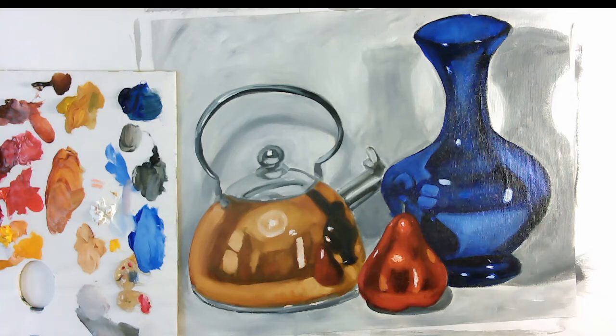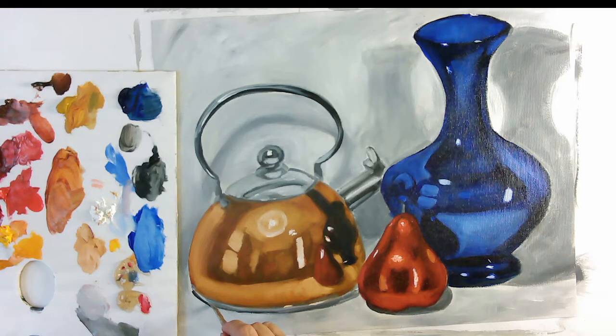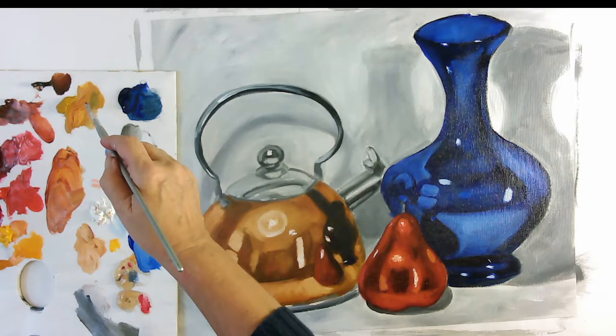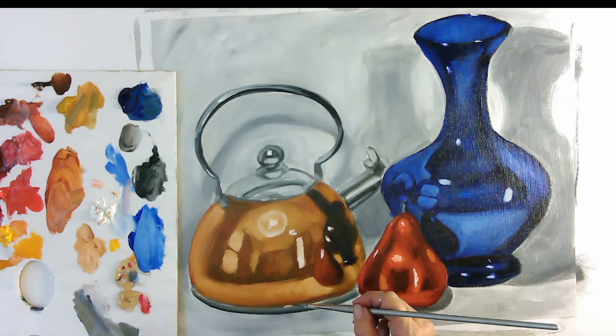There's something going on here. I think I've managed to smush away some of the glaze I put on, but I probably do want to put this here. And again, I'm just using the liquid just to make the paint flow better. Just have that dark. And then, in fact, I think it's going to go green on me. I think I need to come in there and tidy it up. And then I just need a bit of burnt sienna to tidy this bit up. A bit of that, see what it's doing.